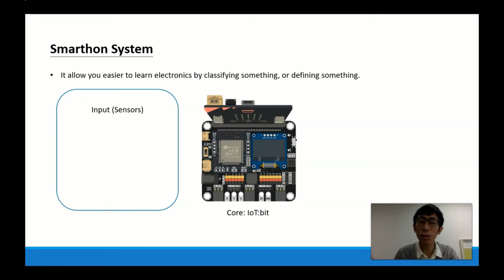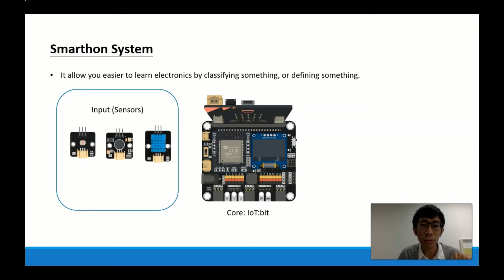So the students or users do not just learn boring IoT knowledge, boring electronic knowledge, and boring programming knowledge, but they learn different general concept terms from smartphone. It will be fine. The smartphone system defines two areas. There are so many electronics, but the first thing is input, which is actually sensors.